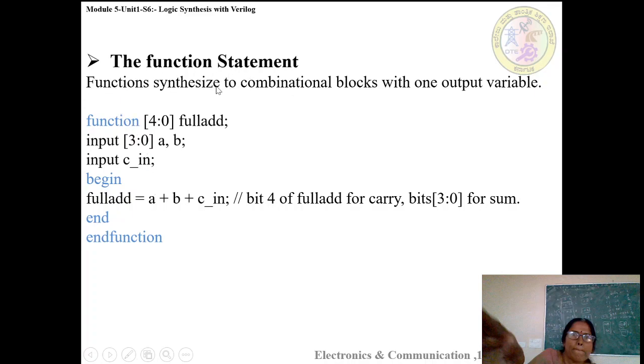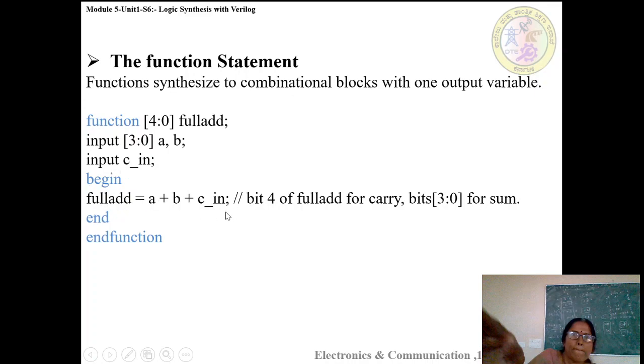And the function statement. A function is synthesized to a combinational block with one output variable. Here is the function declaration: function [4:0] add, input [3:0] A, B, input C_in, begin, full adder.